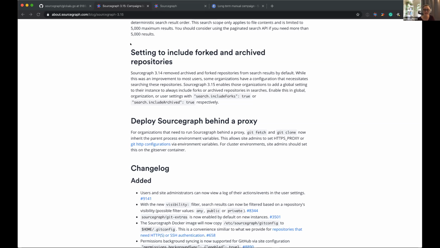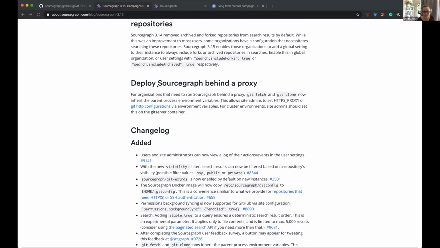So we changed that default, and we had an oversight. There are some customers and users whose main repositories are archived for some reason, due to whatever configuration they have inside their organization. So we quickly turned that around and added back a feature so that if the organization wants to include these by default for all of their repositories, they can just add this setting in and have the same behavior they had before we made the change originally.